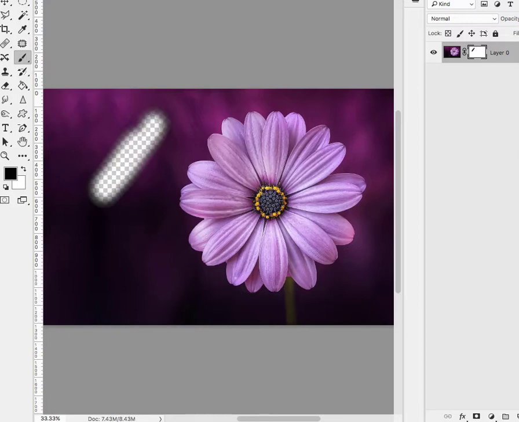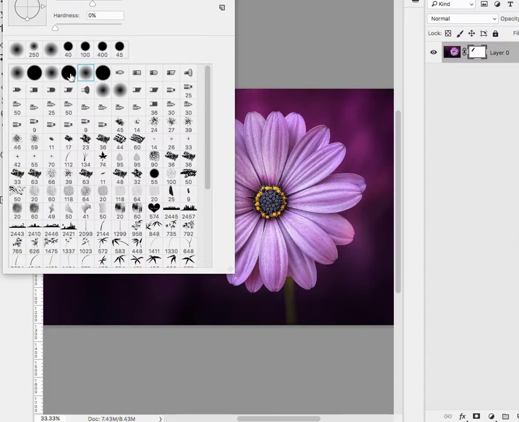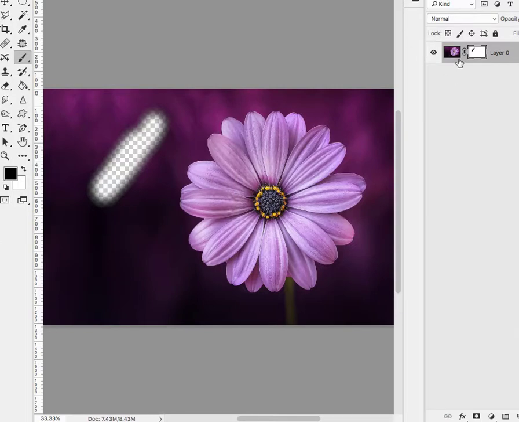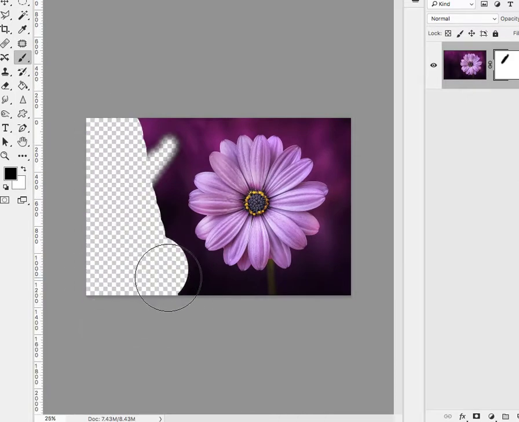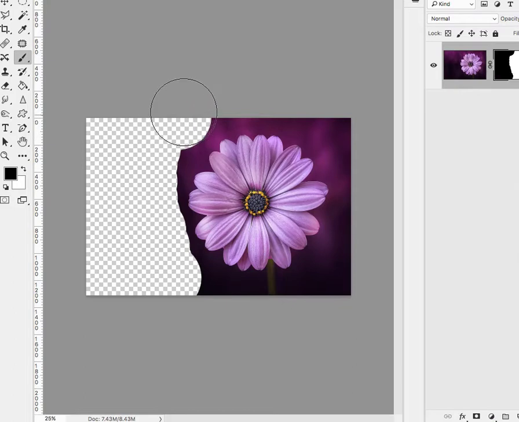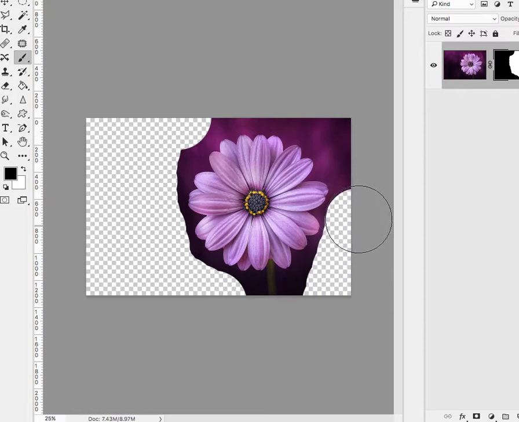And again, you have to play with the brushes because I just use a hard edge brush here. So as you can see, the editing is done in the mask. So if you make a mistake, you can go back into the mask. You're not really losing anything. So for big areas like this, you can just use a really big brush, and I just use my brackets to make it bigger, and then you can just get rid of a lot of it really quick. That's usually what I do. But again, you can just get rid of the big parts.